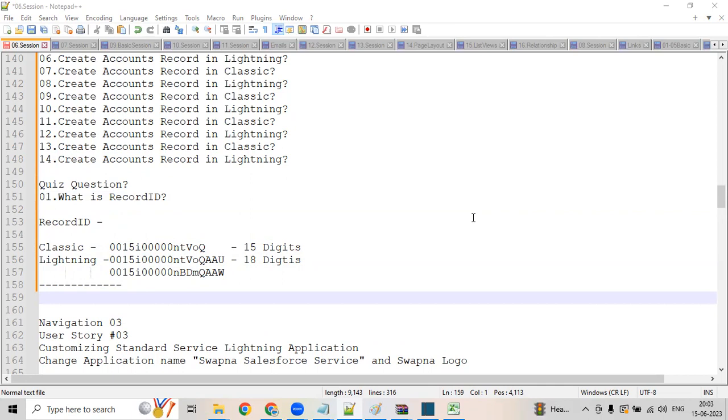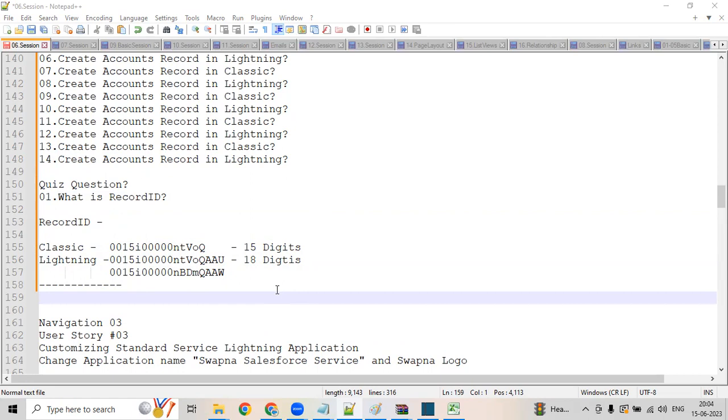There is no big logic behind it. We have to remember it. It is a 15-digit unique identification number for each and every record. The first 3 digits are the object ID.